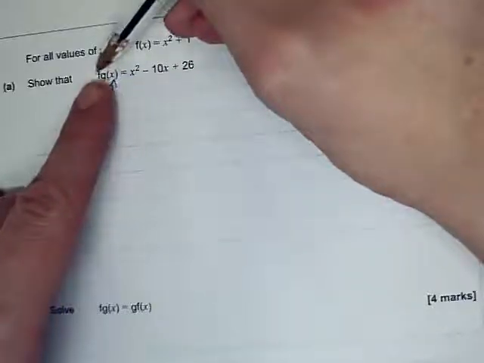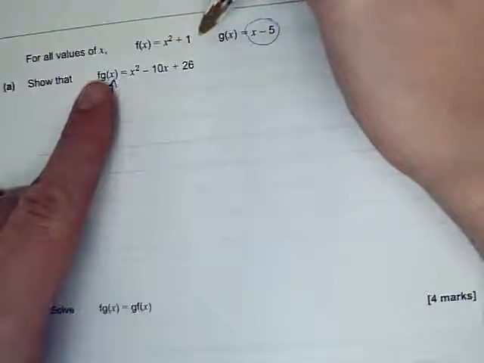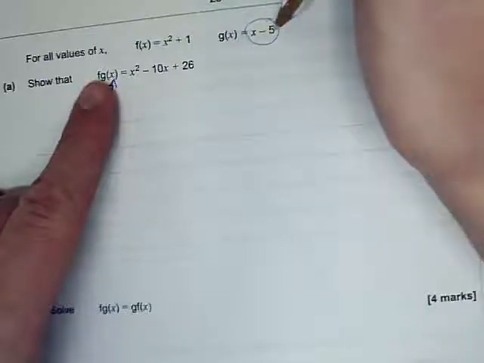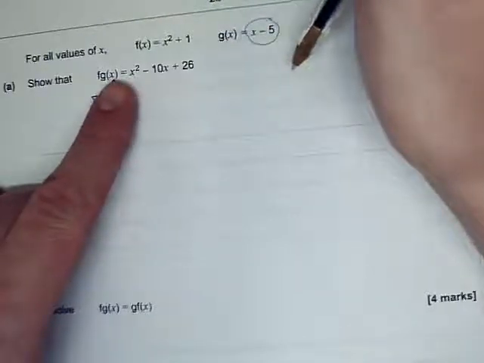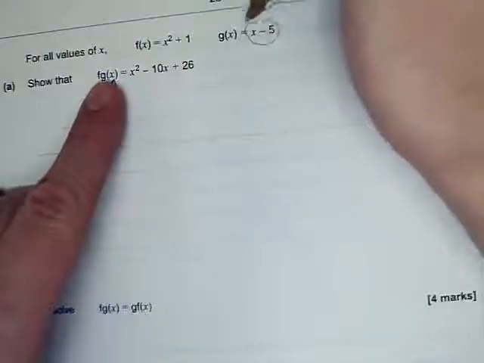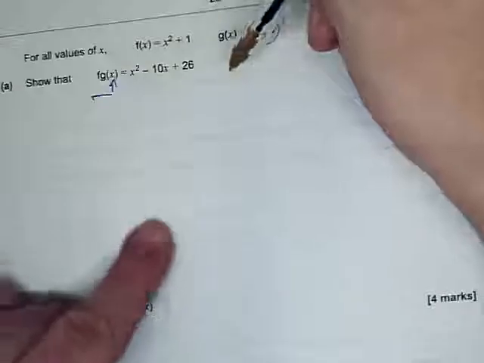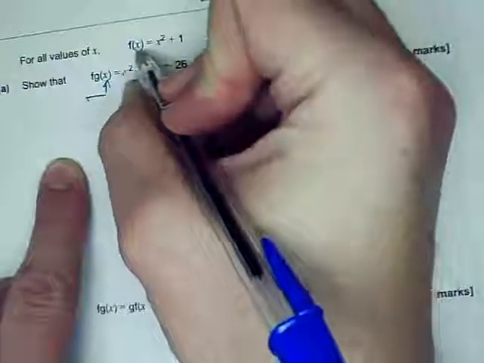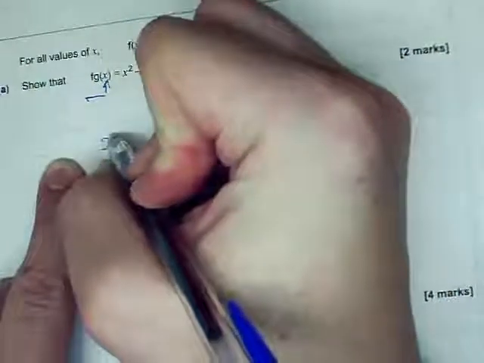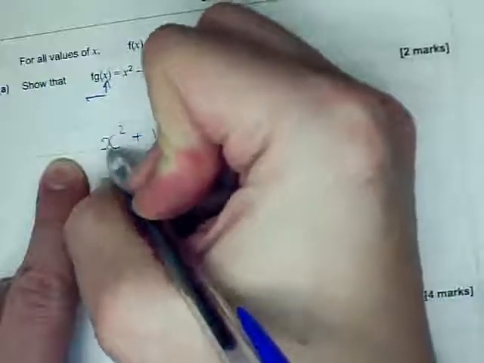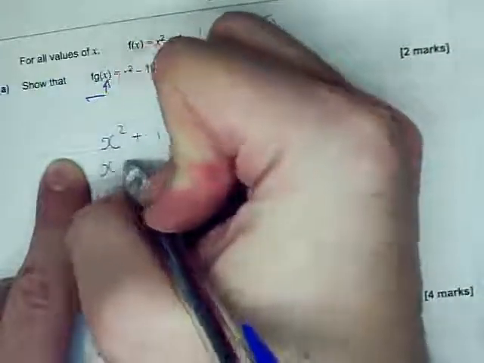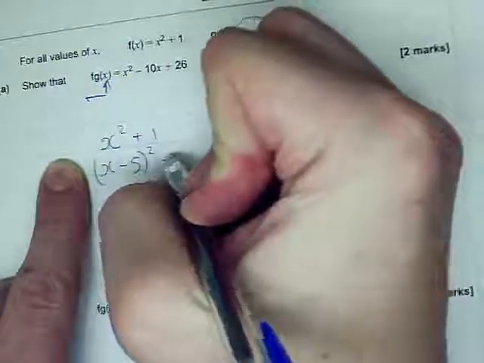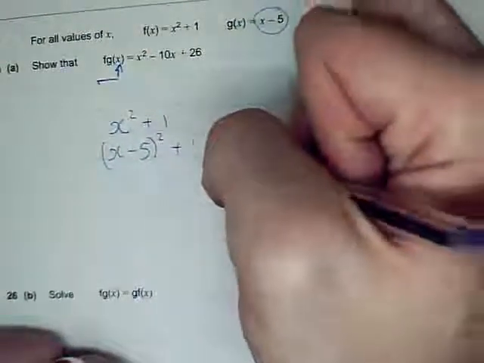So this x minus 5 then goes through the f function, and the f function is this. So what that means is, wherever I see x, I now replace it with x minus 5. So x has gone through g, so x is now this, and then it goes into that. I just need to put this in and then work it out. f of x is x squared plus 1, and I know that x is x minus 5. So that's all I'm working out.